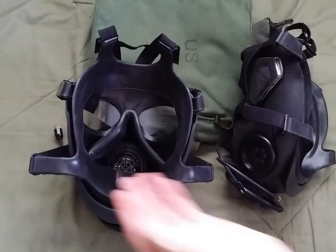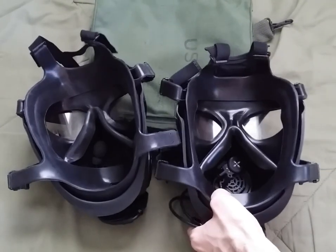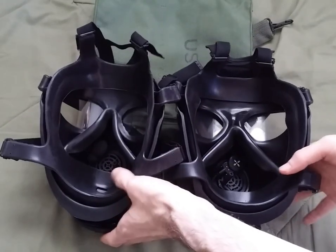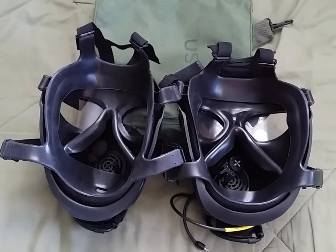In fact, this is the only example of one of these Land Warrior mics that I've actually seen so far. If you have another one of these, I'm not interested in buying it, but I'd love to hear about it, because I've legitimately never seen any other physical examples of those Land Warrior mics except for this one, which is why I actually had to snag this, because I doubt that I'm ever going to see another one of those Land Warrior mics, and this is probably the first time on YouTube that we're ever going to see a video of one. So, not to blow my own horn about it, I just wanted to make it explicitly clear that those Land Warrior mics are a very, very important feature that you don't really see again after the XM47 trial.